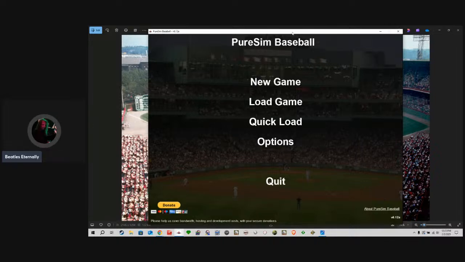For most people, most people play season replays, but there's a lot more that you can do in this game. So I thought with part one, what we would do is just create a league of teams from a decade, let's say. These are going to be some great teams from the 1990s. I was going to do something from the 1910s, but I figured why not, we'll do a little bit of modern baseball. So this will give you an idea.